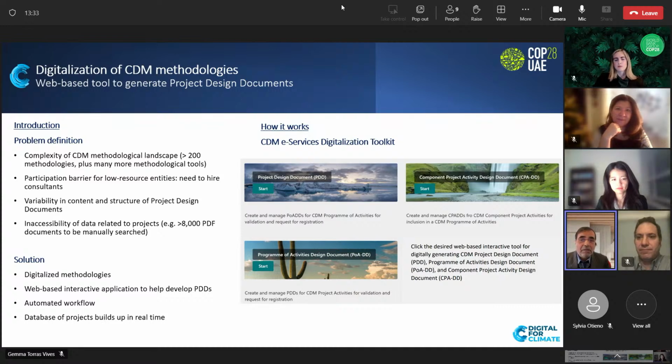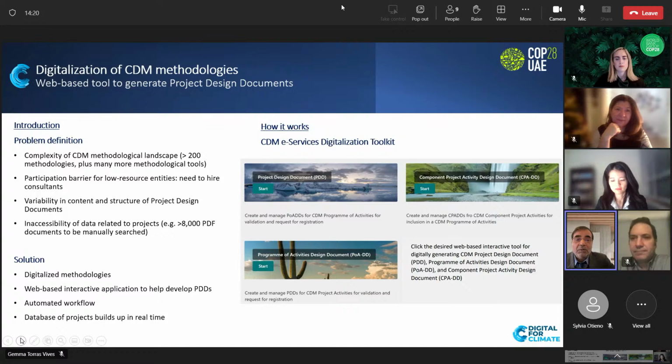So this was the solution, the response: digitalized methodologies, a web-based interactive application, and automated workflow. This part is, of course, yet to come, workflow. And now with important partners like we have, the World Bank, UNDP, this workflow thing also will work. And in the end, we have what Masamba described as the vision of an end-to-end digital method of operating carbon market projects. We expect that this is going to be much bigger, not just CDM, but all other standards would be accommodated, which I saw in the CAD Trust database structure. But our part is based on CDM, and the World Bank warehouse database will probably have a global overview, capturing data and attributes from all programs.